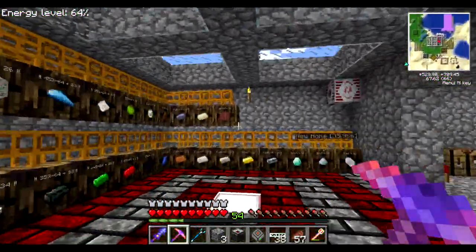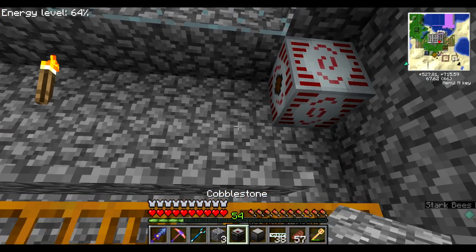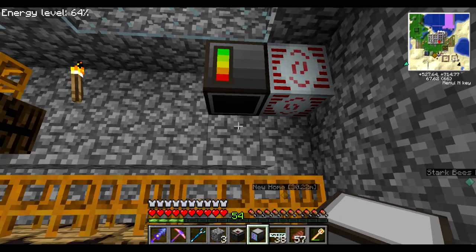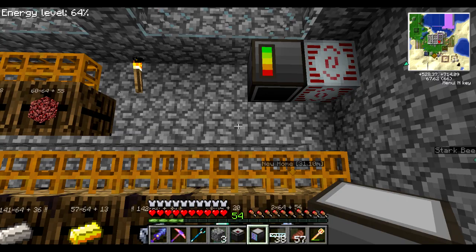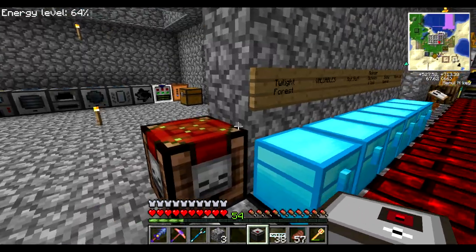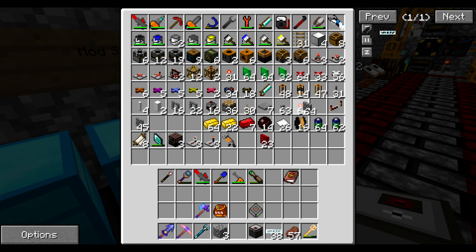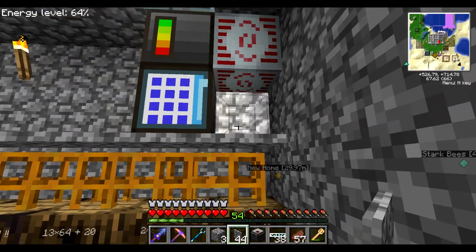You can start placing things around here. So again, the ME controller first, it will be the one receiving the energy. The access terminal, I don't really need it at the moment, but let's place it right here for the time being. And let's just start. Let's place the storage chest just so there is some room available for something to happen right about here.